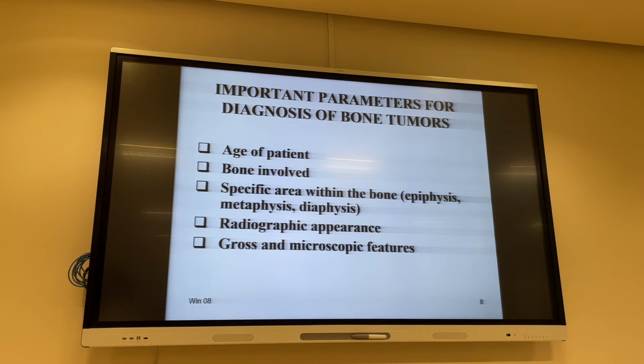All right, but what is going to nail it for you, hopefully, is going to be the microscopic features. At least this is what pathologists pride themselves about, that we are the gold standard, so to speak. But unfortunately, even with microscopic, even after you get to the tissue, there are cases that are left untreated. Not only this, we know now that the name that you are giving to the tumor may not really have any kind of clinical indications. Because we have seen, as I mentioned to you, that there are tumors that are histologically malignant, but they actually behave as a low-grade tumor, so they don't really metastasize.